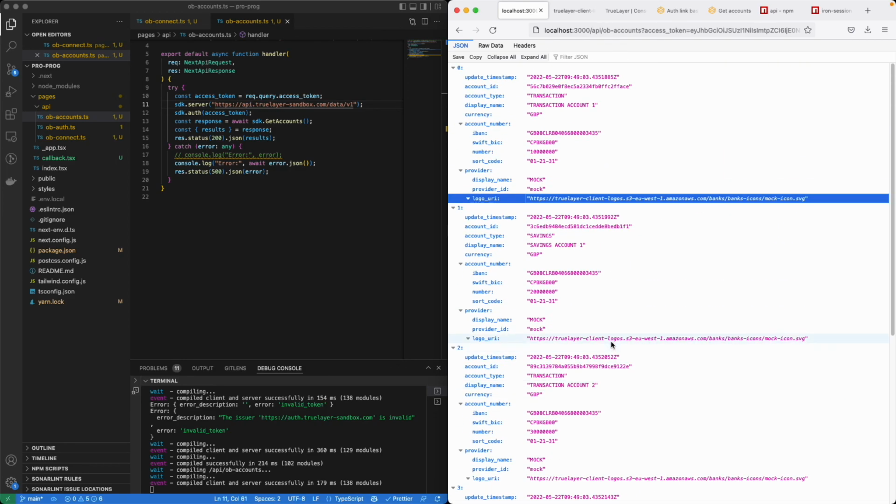Nice. Awesome. So we made quite good progress today. Got some actual data back. Ran into a few little issues along the way with the TrueLayer APIs and libraries, but didn't take too long. Altogether, I'd probably rate it maybe a 6 or a 7 for the overall API documentation.